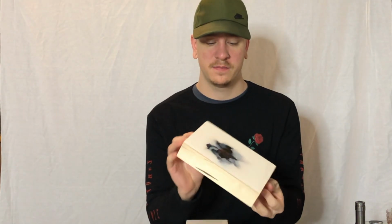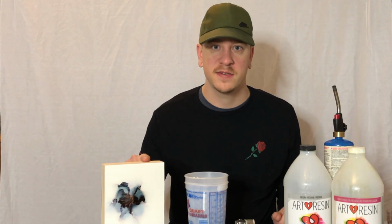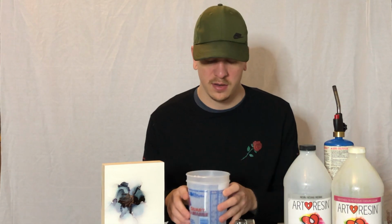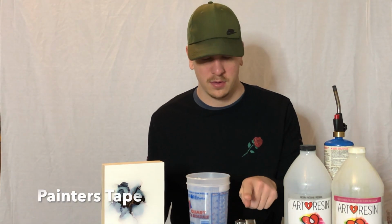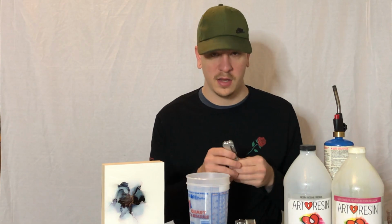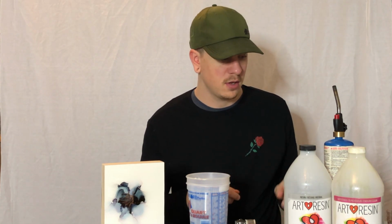And there you have it, all done. So just to go over again, what you need as far as tools will be your piece of art on a wood panel, measuring cups, and a scale if you do very small amounts, which is a nice way to do it. You can also cheat and use water and mark the cup. Some tape, I use blue painter's tape, a flashlight, a level, and a little tool. You can use a toothpick, straw, whatever you want to pick stuff out.